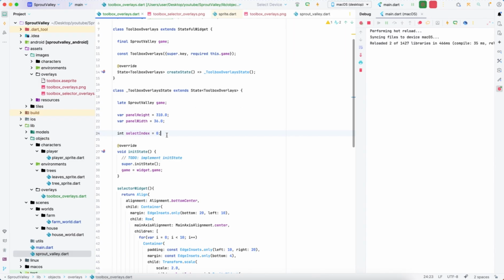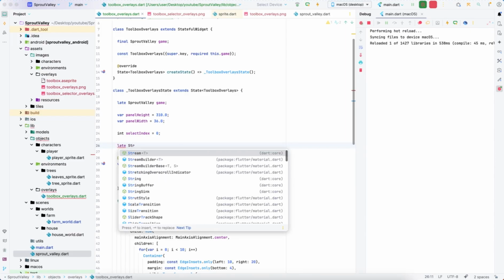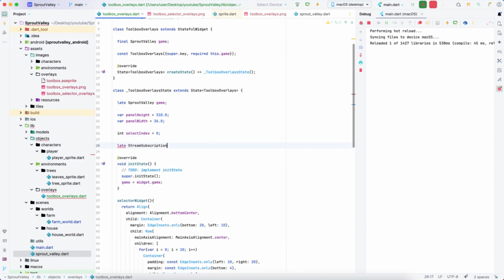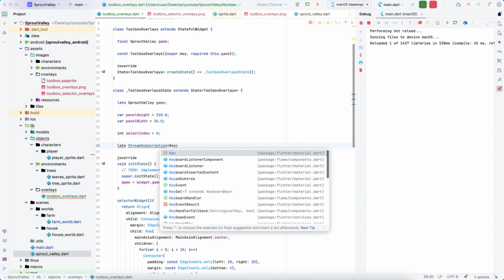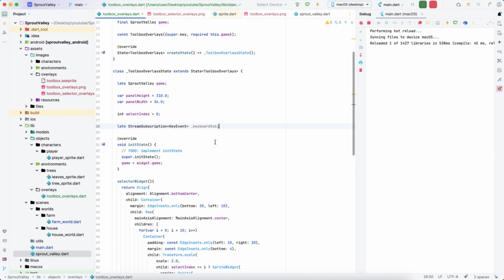And then I'm gonna implement the keyboard listener. So let's create a variable called stream subscription. This is key event, and then this is keyboard subscription.